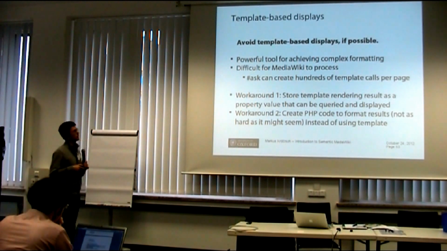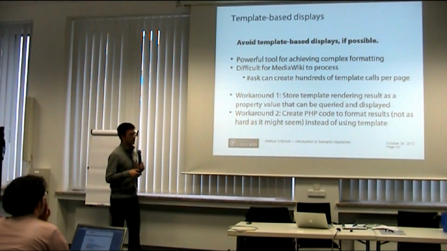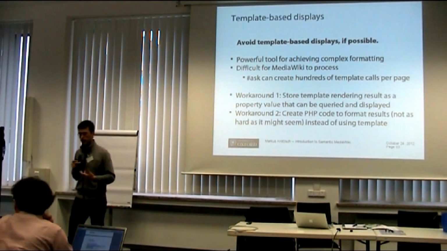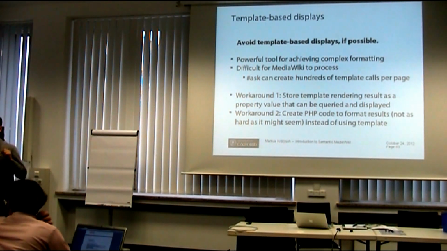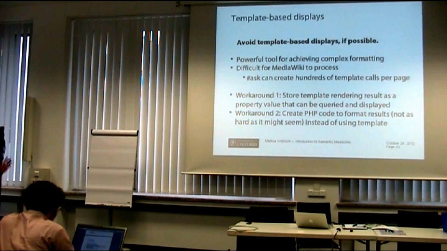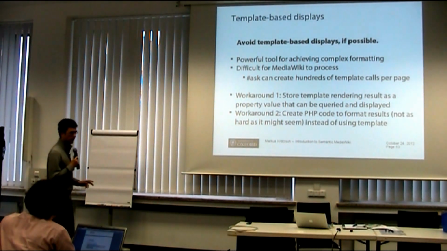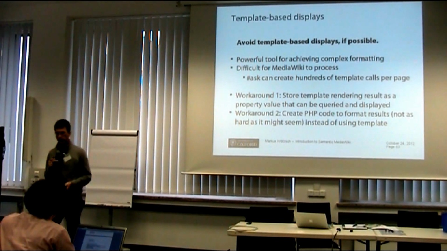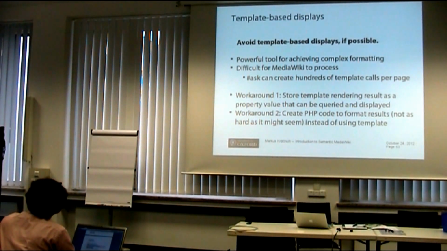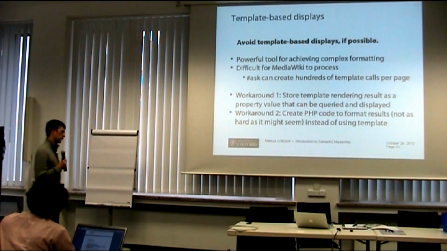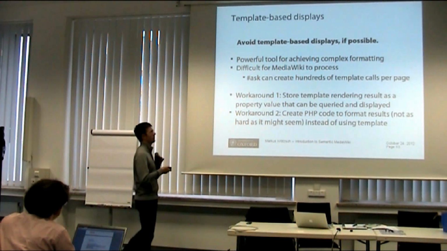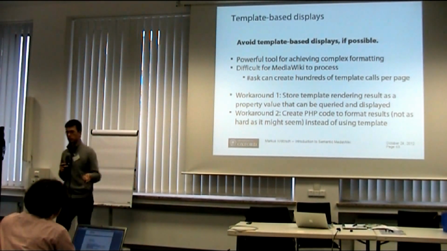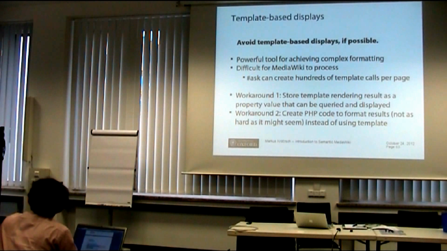There are two workarounds for this. One, you just store the result of rendering the template as a property value. Especially if you have one template that gathers all the data, you may as well use this very template to format the result and just store this formatted result as another property value as part of the page. And then you just query and insert these pre-formatted values. If you have just one typical way of displaying the data, then just store this as a text, pre-render it. It's like your own homemade cache. And it's much, much faster. We have done that on larger pages.